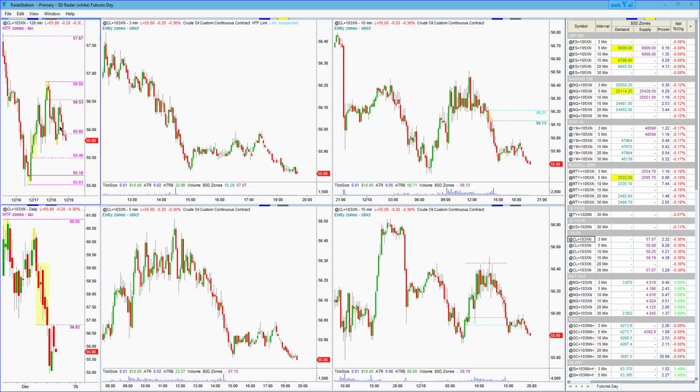But how much room did we have to the opposing high time frame zone? See, we had that one sitting up here. So it already predicted that this was going to be a fairly narrow, congested trade, right? There was enough room up here. We could go for 50 cents or so in oil. But then it came up near this, and it started moving lower again and then stalled down here. So this high time frame chart perfectly predicted what actually ended up happening here.